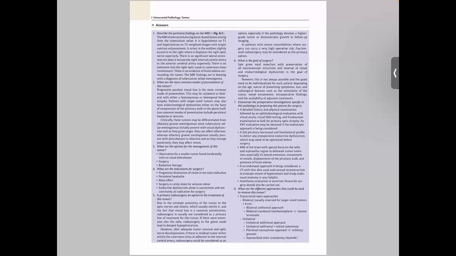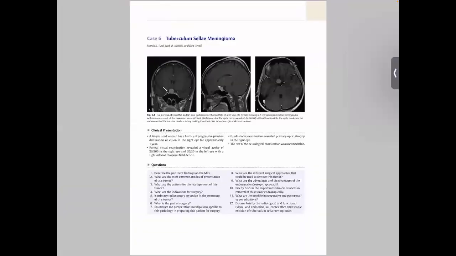And then another difference between the two of them is that an olfactory groove meningioma is almost always midline situated. It is not sided to any part. If we look at this image, the axial cut shows that this lesion is mainly right-sided, a bit tilted to the right. An olfactory groove meningioma is almost always eccentric on an axial cut. So I think those are the two points I want to raise on this first paragraph.